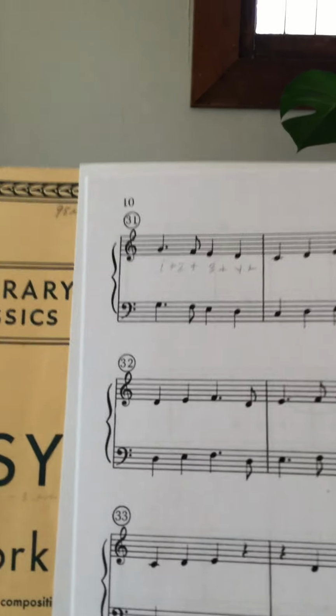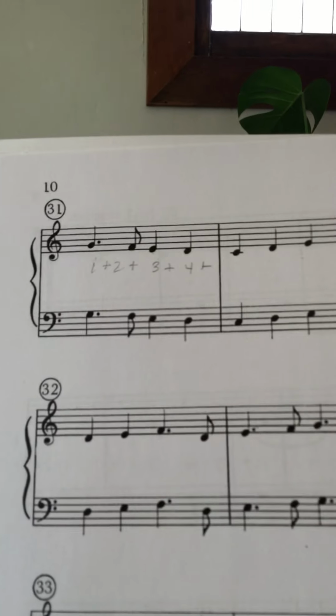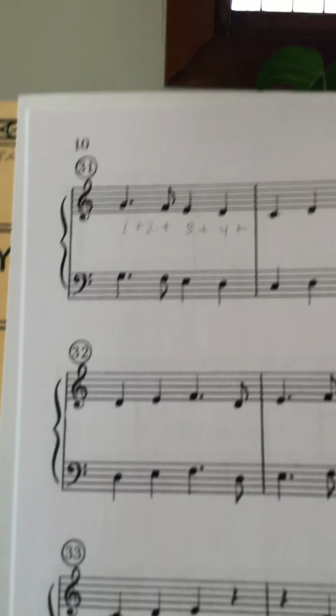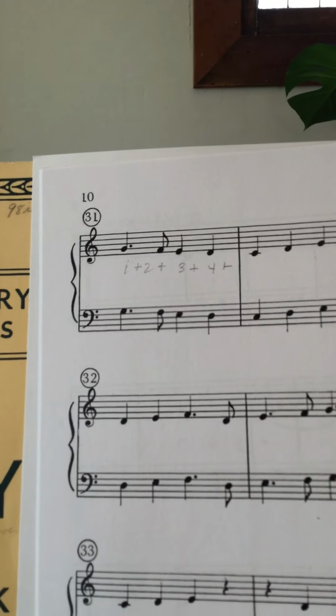Okay, hopefully that makes sense. So let's do the whole page. Just to get you some practice doing the whole thing, right? So just keep thinking through the whole thing. It's all four beats. Okay, one, two, ready, go. One, two.